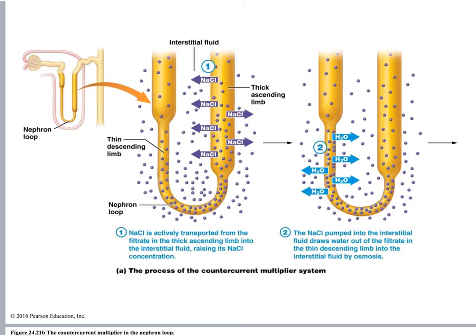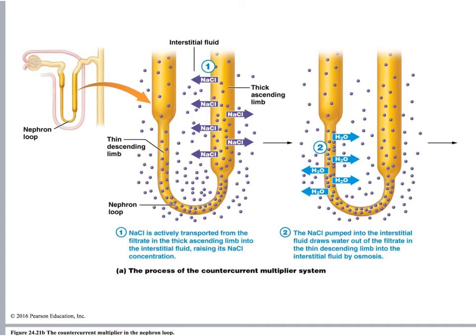So for the two sides, let's actually go here. We'll start at number 2. Water moves out. Sodium on the outside of the nephron is pulling water out because sodium can't move back in, so that concentration gradient is always going to be produced. And as you move down the descending limb, you get more and more concentrated, less and less water, till you reach the elbow. And at the elbow, it's about 1,200 milliosmoles.